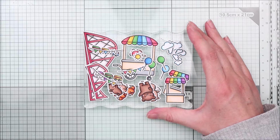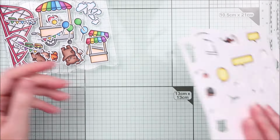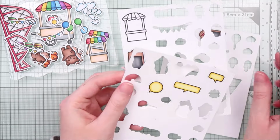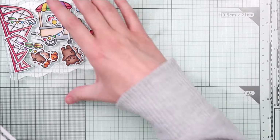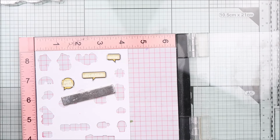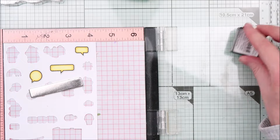So the coloring is done, but I still need to stamp a few extra things: the sentiments inside the speech bubbles and the flavors on the shop signs. I put the images back on their original spots using washi tape at the back of my piece of paper and placed it in my Misty tool with a sentiment on each speech bubble.